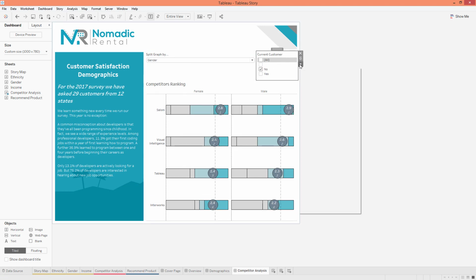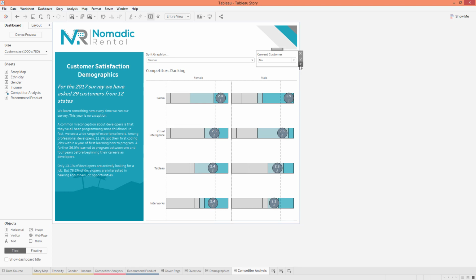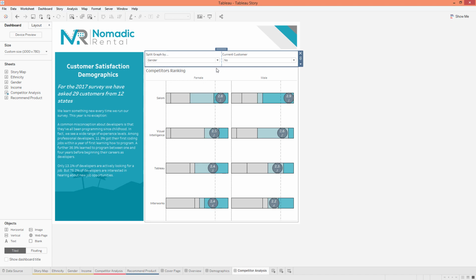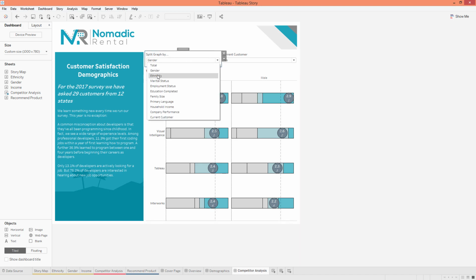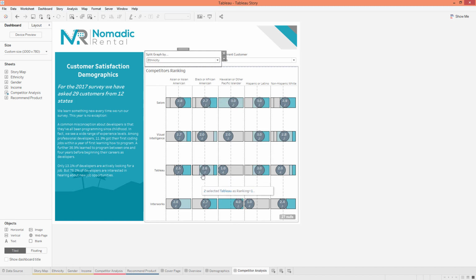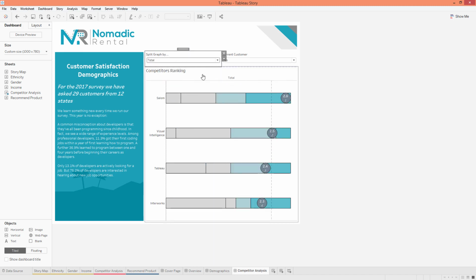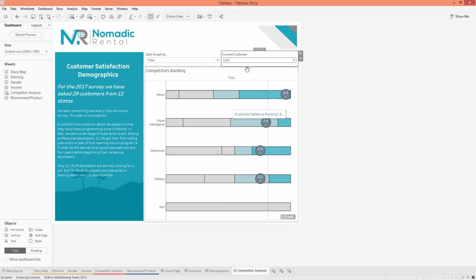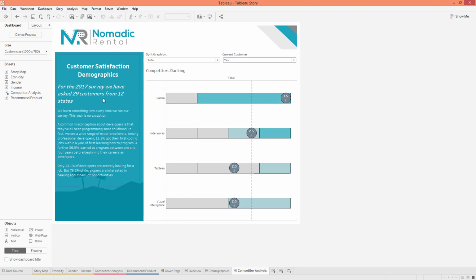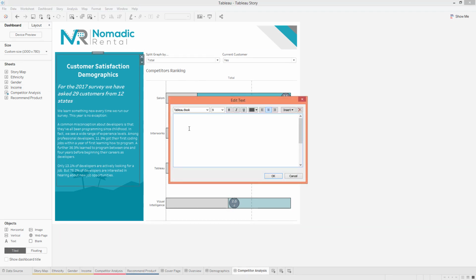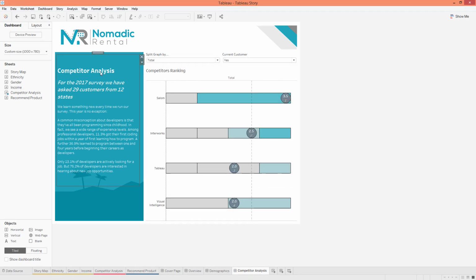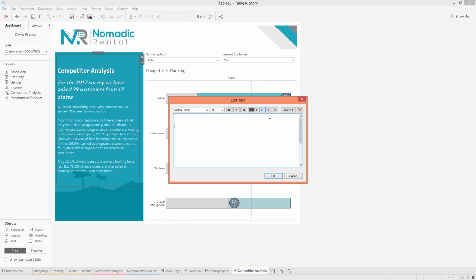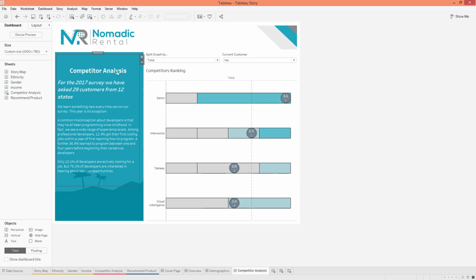Bam, just like that. All right, make this a drop down. Let's go ahead and distribute this evenly. All right, and there we go. Now we can change the parameter so that it changes the look of this. We can make it total, so it's just default, and we also change the filter here. All right, so here we got this. Now all we got to do is add the new text, which you should just have it written somewhere, so we can just copy and paste it in. And center this one as well, just to be consistent. And bam, there we go.